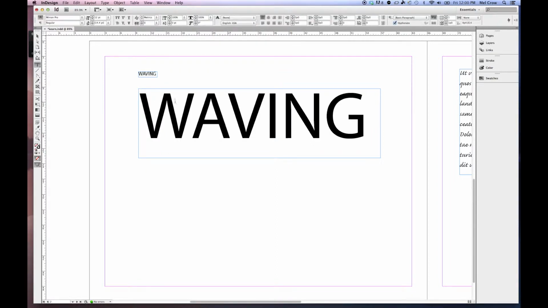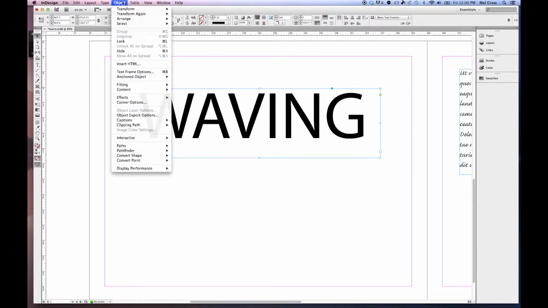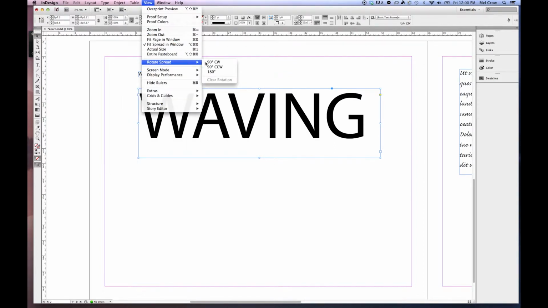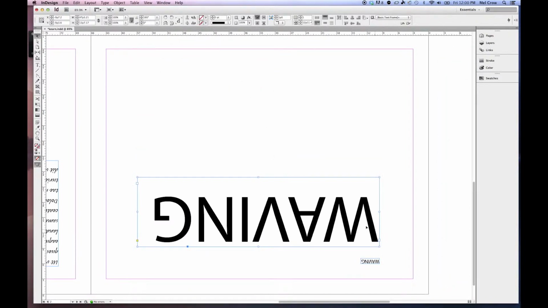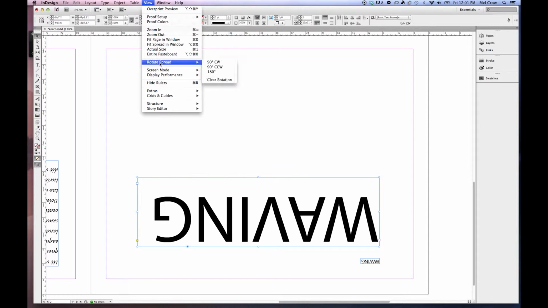So I'm going to insert my cursor between these two characters, and incidentally, just before I do that, it's an old trick that if you want to better see where the kerning problems are in your document, print out the page and look at it upside down and squint. Now obviously I can't do that here for you, but you could rotate the spread, and arguably if we squint at that, perhaps we can more clearly see where the spacing looks a little bit uneven. I think especially between the G and the N, and it looks like we have more space between the N and the I than between the I and the V, and then a bit more space there.